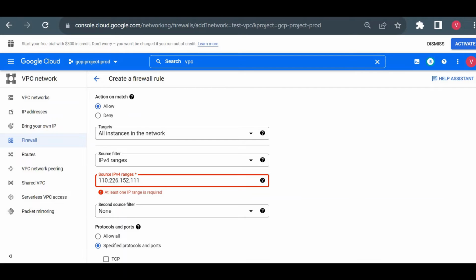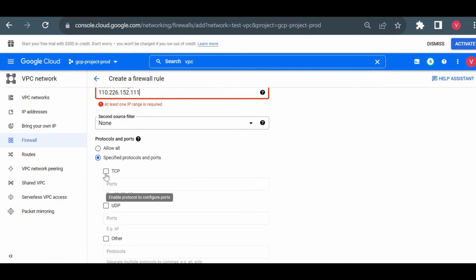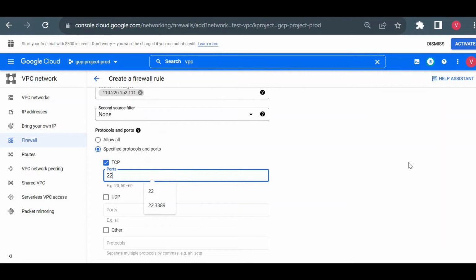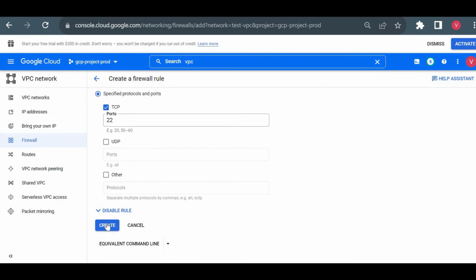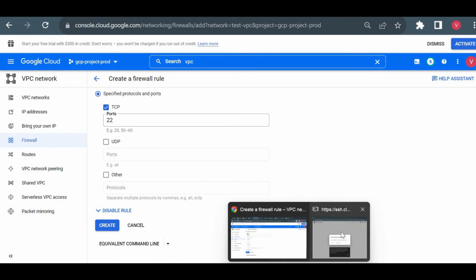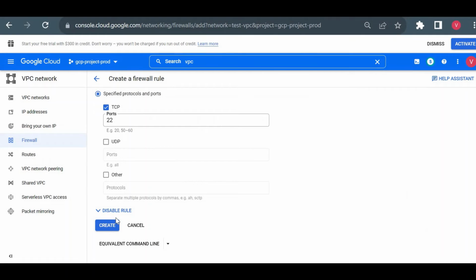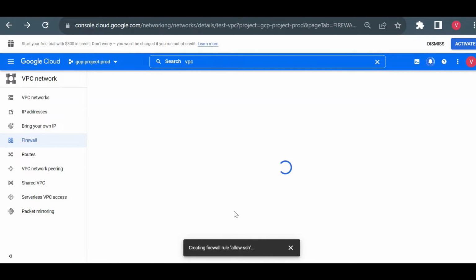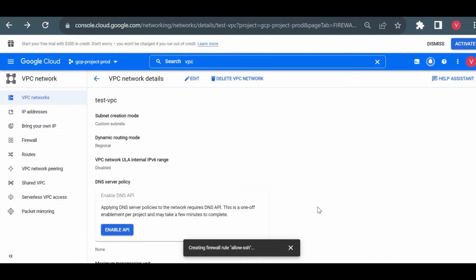And on which port do I want to allow traffic? Only port 22, because this is the port used for login. Allowing traffic on port 22. Let's see what error we got again. Now let me create it and try again. Once I've created it, if I try to log in again, it will allow me to log in, because we have now allowed traffic on port 22 in the firewall.